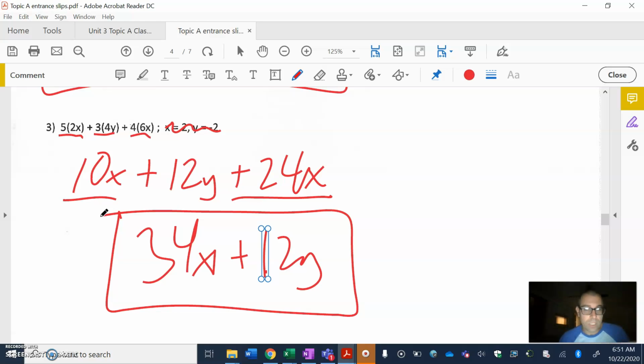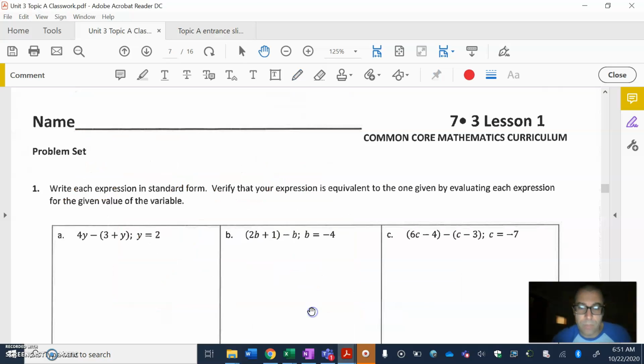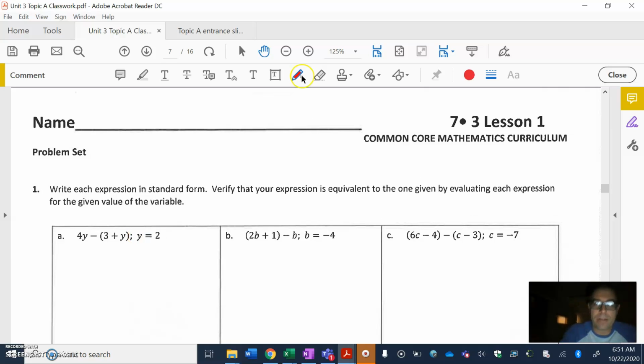Let's peek at the classwork that you're dealing with here today. I do have this here as well. So if you need to pause the video to get to your classwork, please do so. They're asking you again to substitute for the given variable. We'll get into this later on. I just don't think it helps now, so we don't have to worry about that. We're just simplifying. Now they are saying standard form. And this is how we did see this in the notes. This is just how we write things, so we kind of put things in the same order.